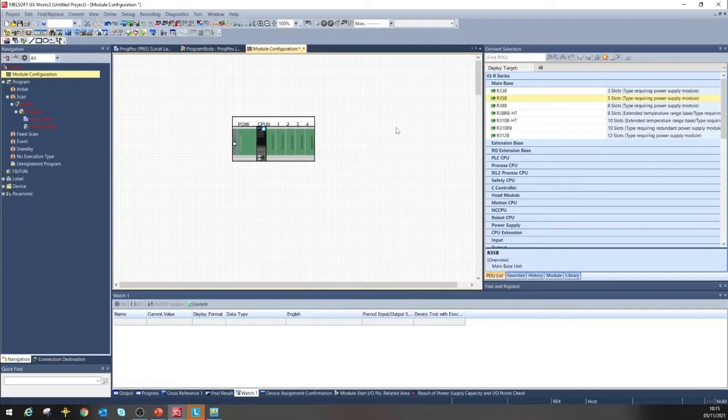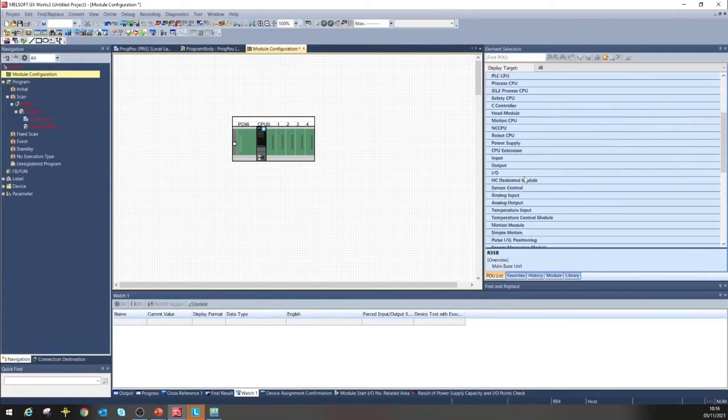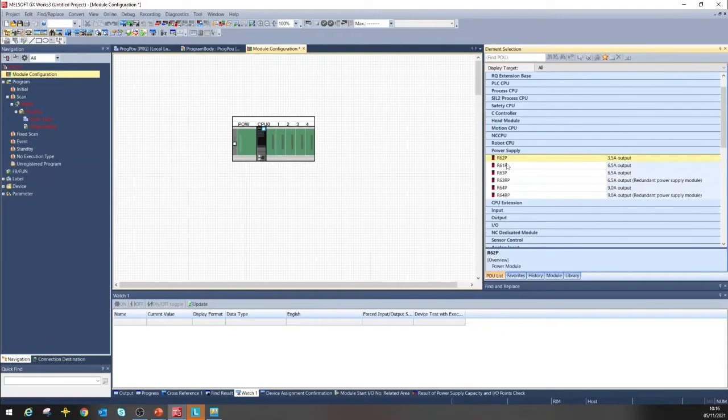Now let's select our power supply. We go to power supply and choose R62P. There is my system configuration. We are good with the hardware configuration.